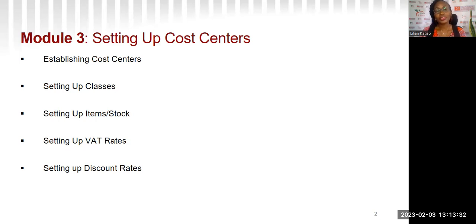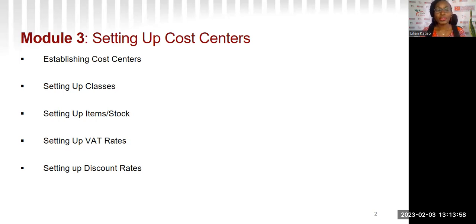And once you've established several or multiple cost centers for your business, QuickBooks allows you to see how each of them is performing, but also how all this can be aggregated and consolidated, and see which cost center or which profit center is more profitable than the other, and therefore know which one is your cash cow, so to speak.